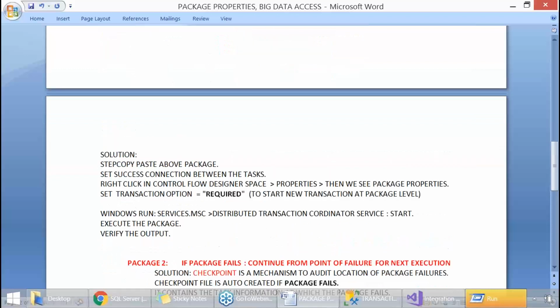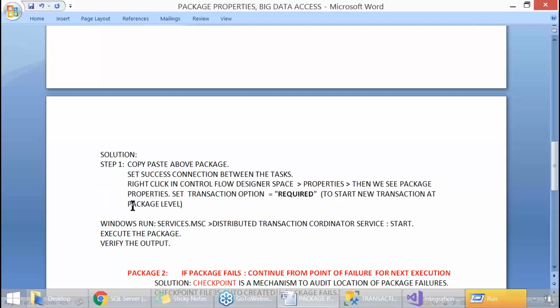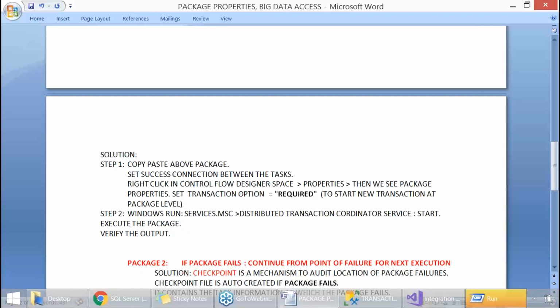Solution. Step 1: set the package and get this way. This is step 1. Step 2: Windows run button, start the service. Which one? Distributed Transaction Coordinator service you have to start. Execute the package. So 2 steps were involved here, okay, for the second requirement.